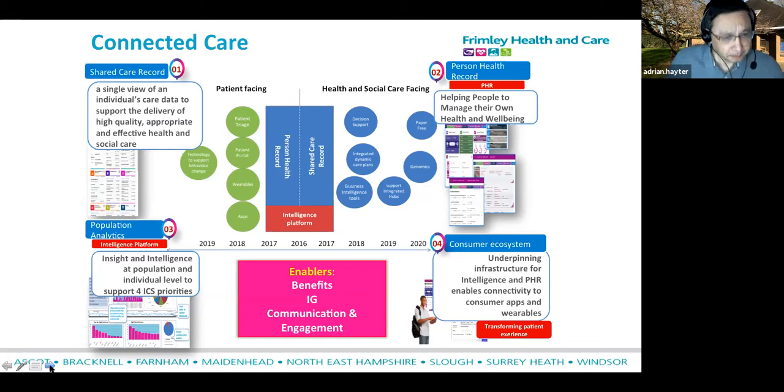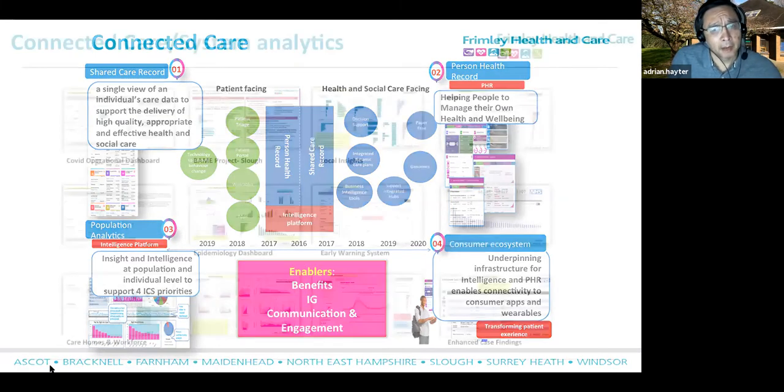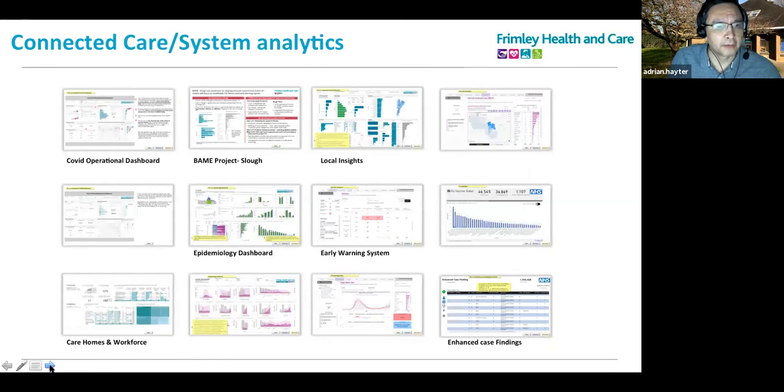Next slide, please. And finally, I wanted to give you an example of how we can have those local insights, how we can look at things in a different way, how we can gather intelligence. In this slide, there's information around COVID and what's happening at the present time. This has been really useful to our system to be able to develop early warning measures, to be able to think about care delivery in a person's place. Thank you.